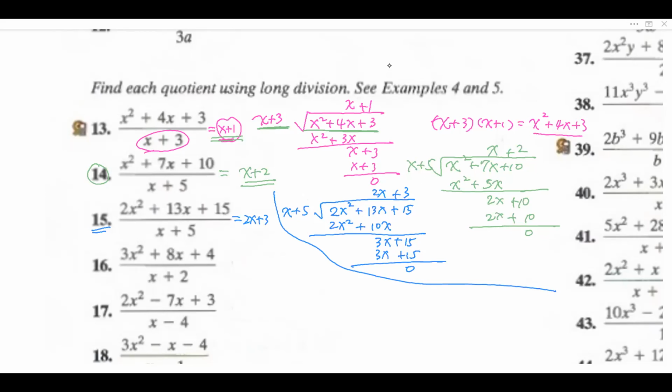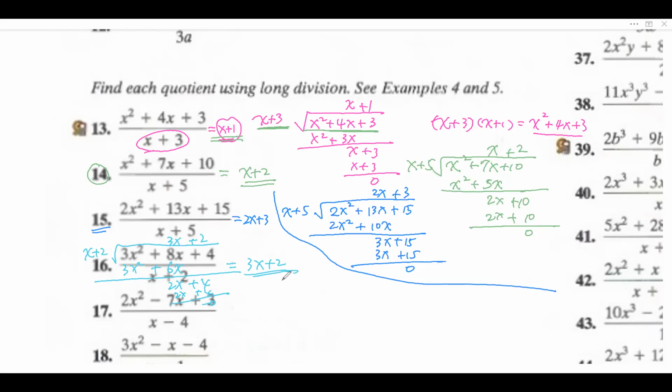All right. Let's do a little bit further. Move on to the next one. I'll write directly here, all right? First you get 3x, right? You need 3x. You get 3x squared plus 6x. And top minus bottom, so you get 2x. Here it's 0 already, right? Plus 4, so you just need 2. 2x plus 4, you get 0. So it means this division equals 3x plus 2. Right, the remainder is 0.